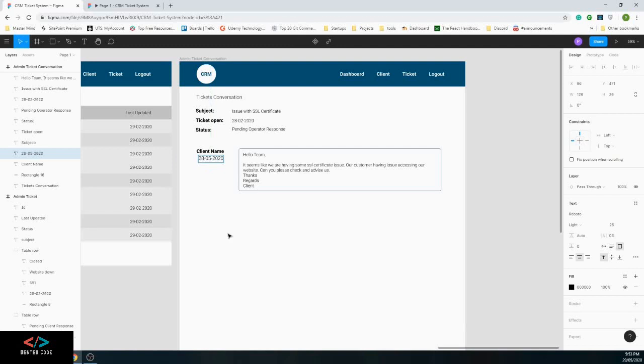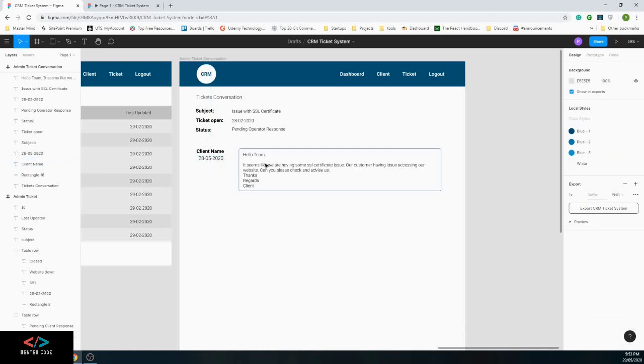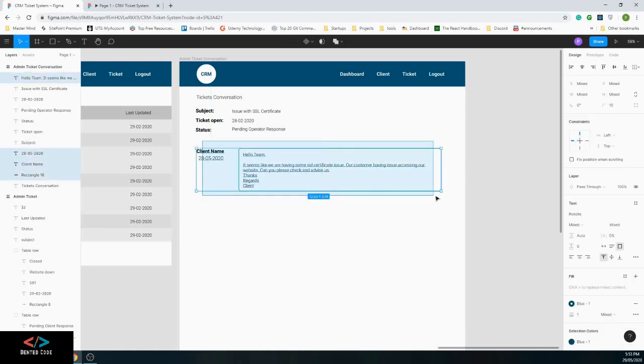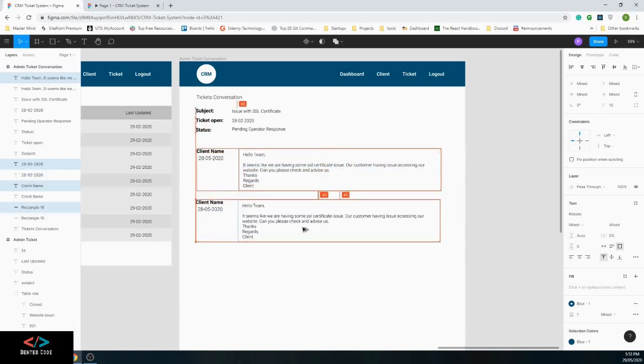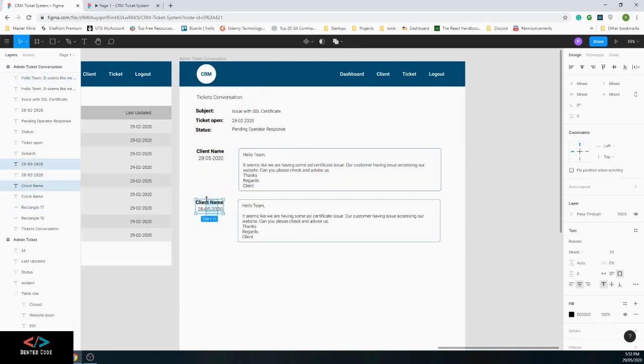And I want to just copy both the thing and make a copy of it down here below. But what I want to do is I want to change the side of it.